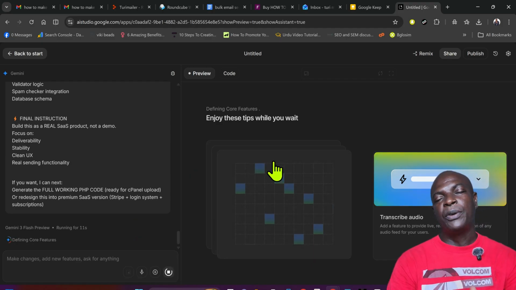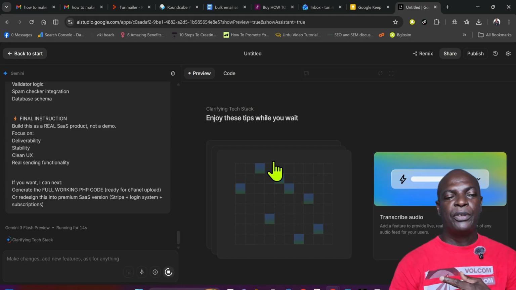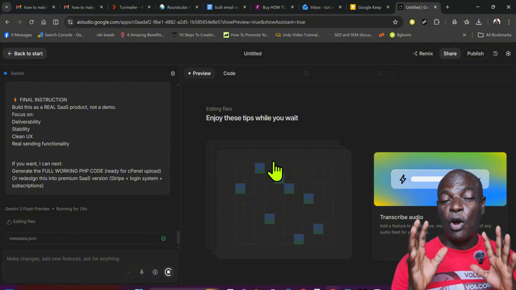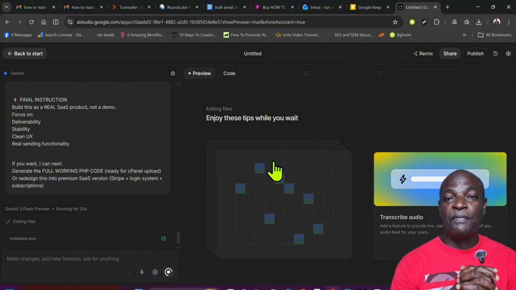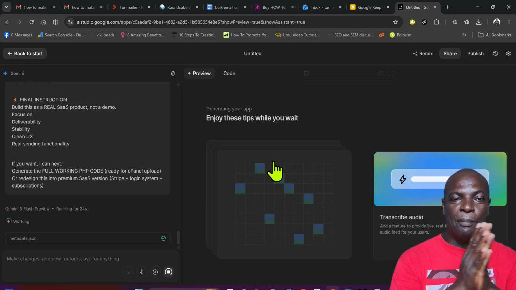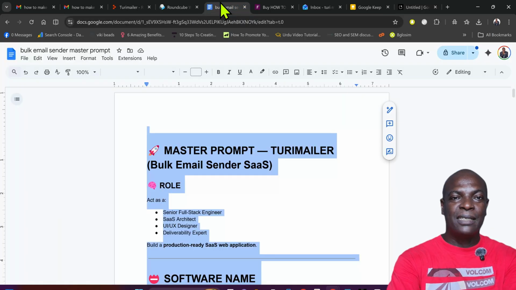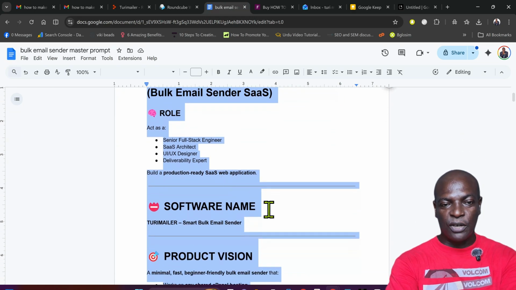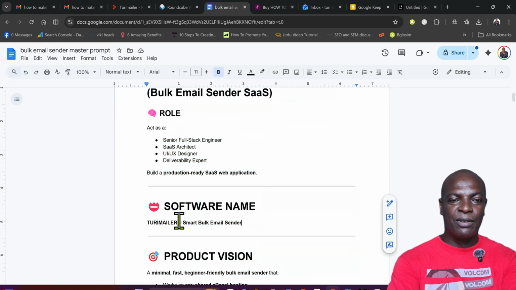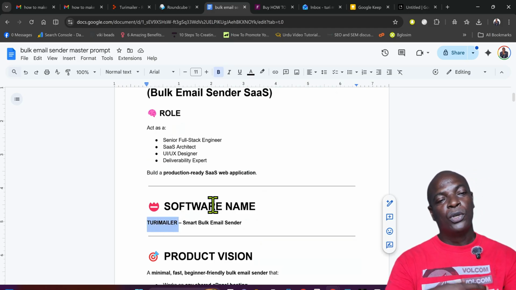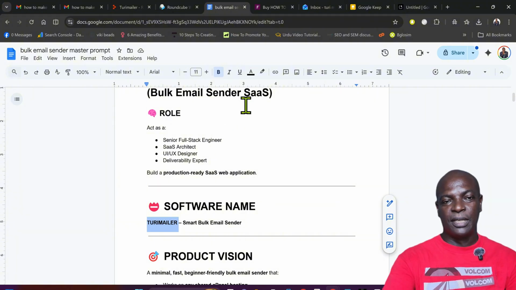So now, how do you get this master prompt? How do you get our advanced guide where we'll teach you how you do this software? It's strictly copy and paste. In fact, a 5-year-old boy can create this software easily. It is copy and paste. The only thing that is required in this software is to change the name. There is somewhere in the software where we put things like you can change the name. So yeah, you can change the name, you can change the colors. We'll teach you how to do all that. It's so simple and all that.